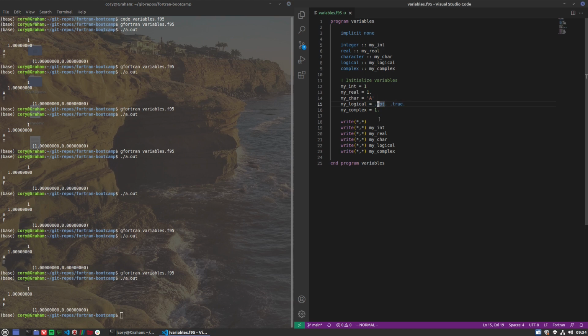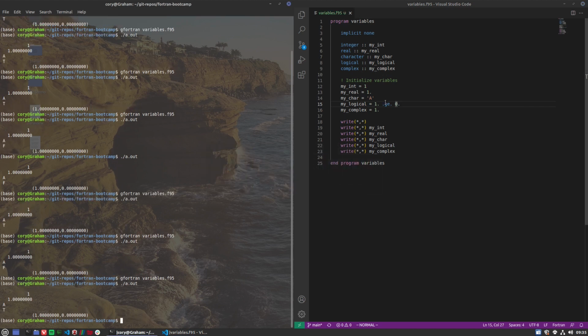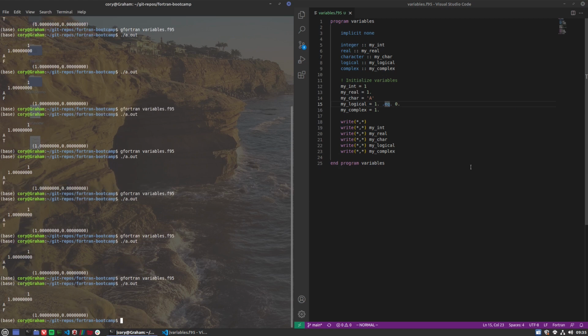The other operators that look like this are like less than, greater than. So if you want to do 1, and then you do GE for greater than or equal to 0, in that case my logical will come out to be true. If I want to do less than or equal to, you can also do equal to, and that will come out to be false.